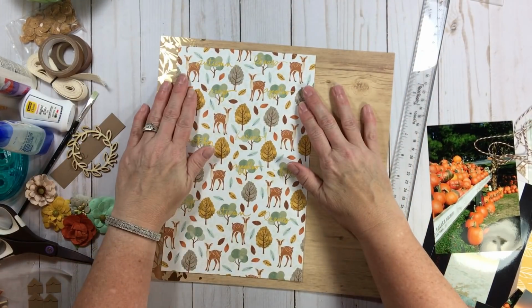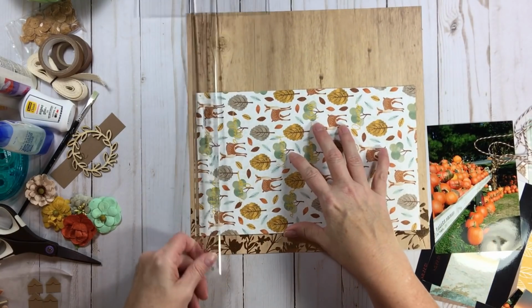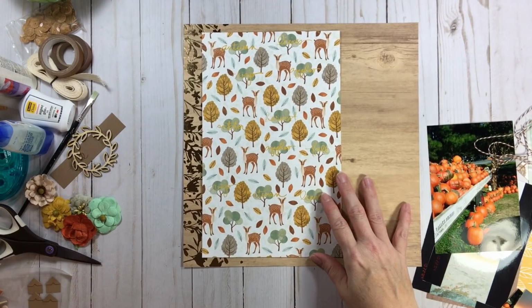So that looks lined up pretty good. And I will tell you, with wood grain paper, no matter how many times you try it, sometimes it will always look crooked. So just rely on your T-square, and I don't really fuss much over that.